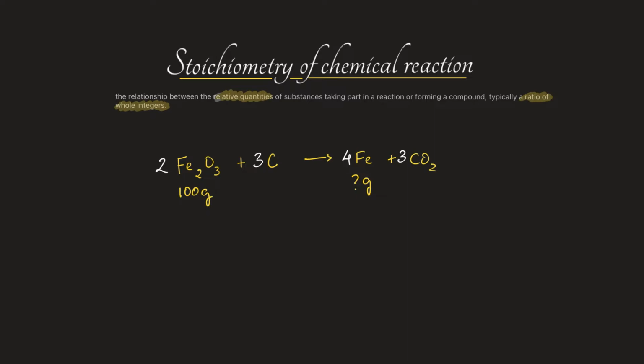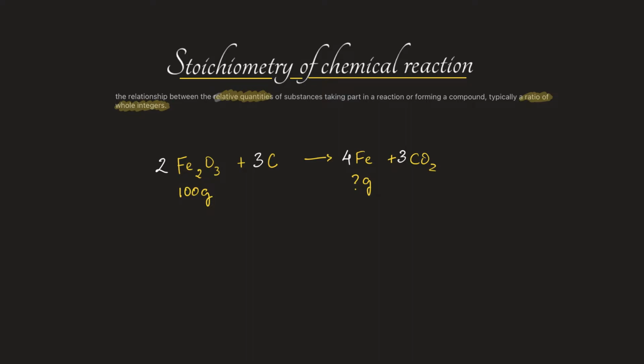Just like if I were to give you a recipe for 12 cupcakes, and the recipe says that you need 1 pound of flour. So I give you 1 pound of flour, and you come back with just 8 cupcakes. That tells me that something somewhere went wrong. And it is important that we're able to keep track of that, which is why stoichiometry is super important. And so being able to perform these stoichiometric calculations will tell you how much product to expect, or if you know how much product you want to make, then how much raw material you should take.